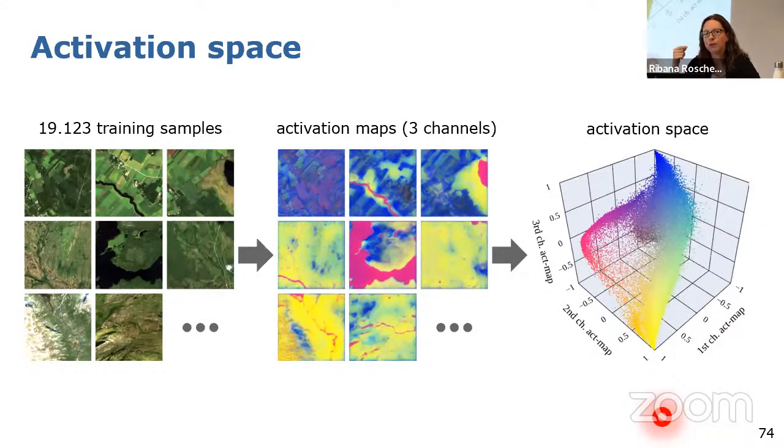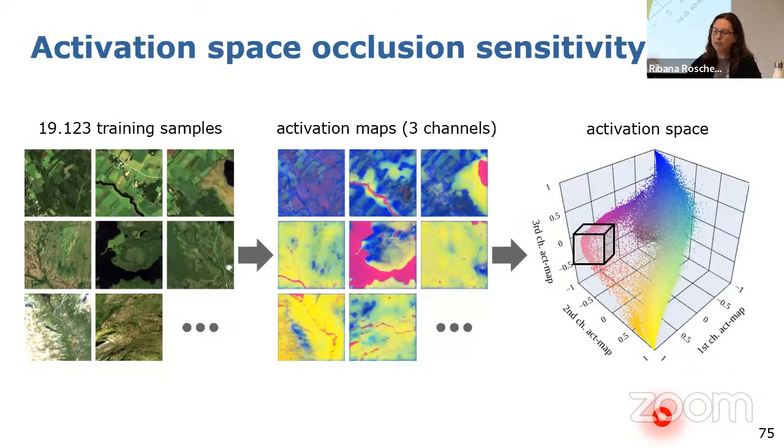And remember the concept of occlusion sensitivity maps. For the occlusion sensitivity maps, we worked in the input space, but we can also perform this in the activation space. So what we did is, we defined a cube and we systematically went through the activation space and we set all activations in the cube to 0 and analyzed how the score of the network changes for wilderness. And this actually makes sense because when you set activations to 0, this means no signal. I mean, it depends on how you define your architecture, but you just cancel out the information in the network. So we covered it up.